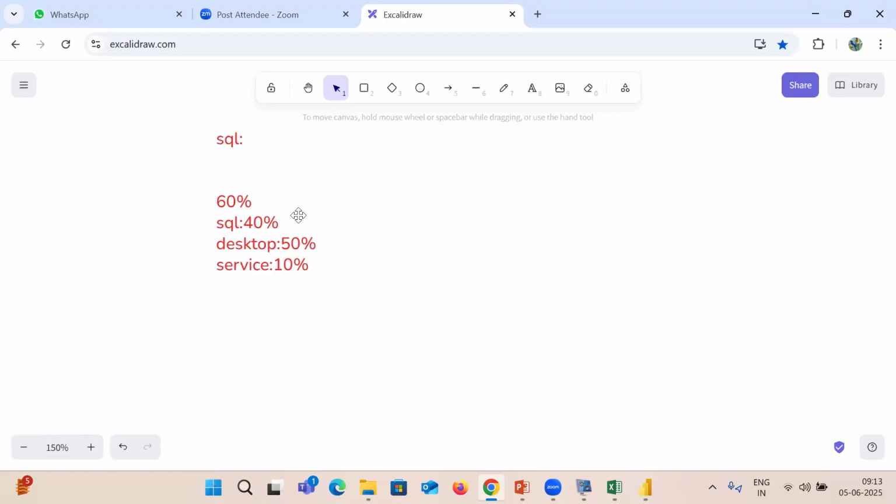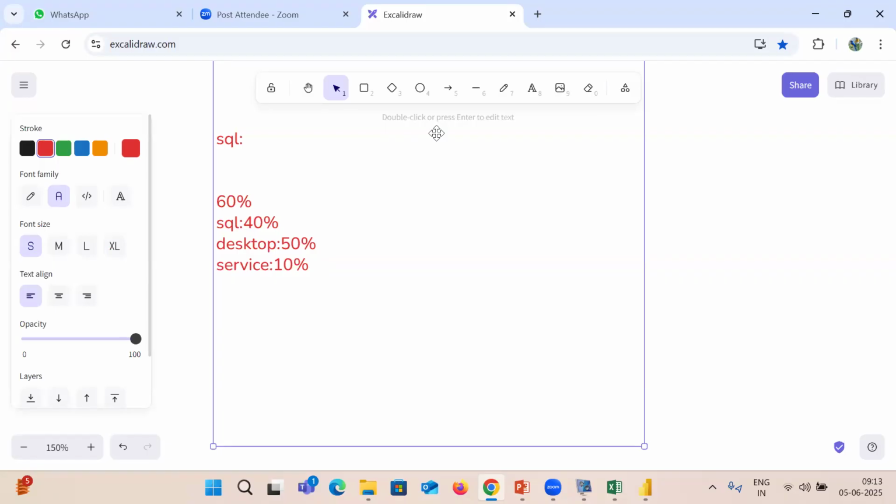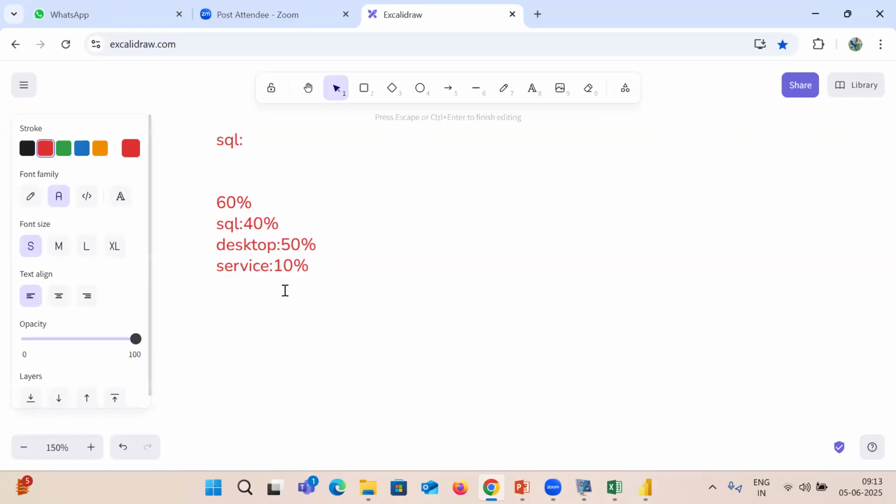So that's why, apart from Power BI, you must concentrate on SQL also. So here the total duration: Power BI total duration is 45 days.